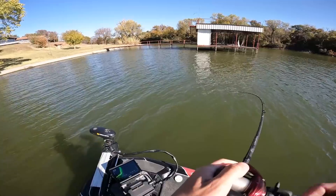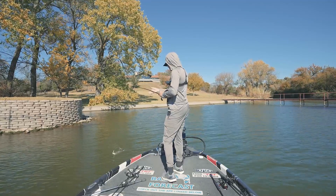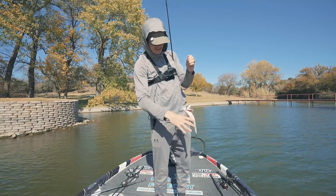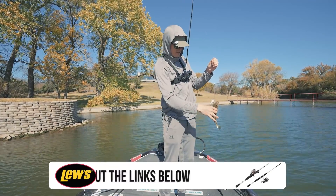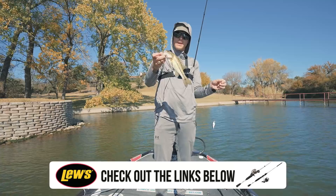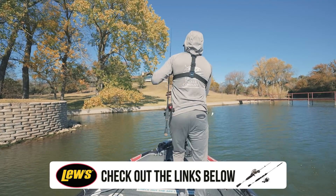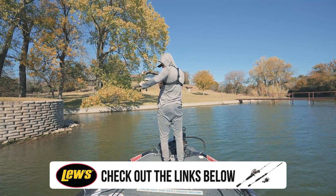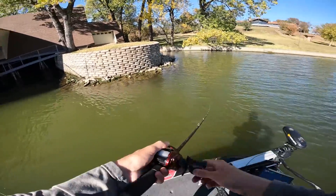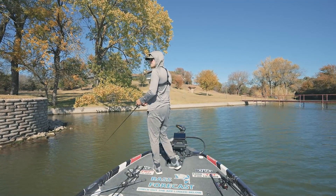Oh, is that a fish? That's a fish! A spotted bass — and there's the ding on the Angler app. He got off himself — literally the tiniest of spotted basses, so not the size we're looking for. But that is telling: as we worked our way back into this little cut, we got our first bite. Let's keep going and see if that pattern holds.